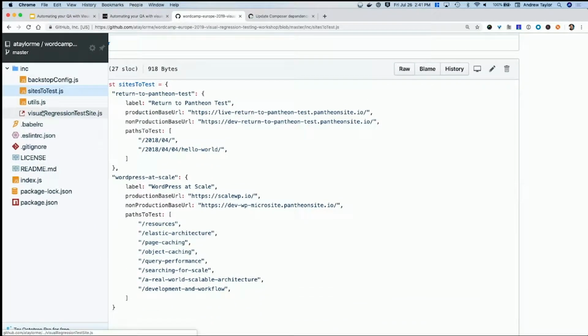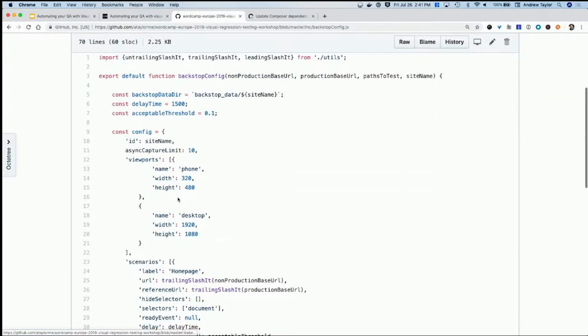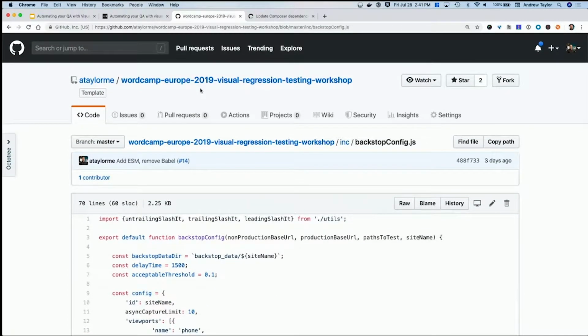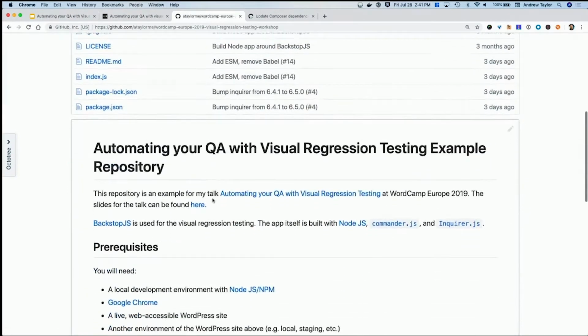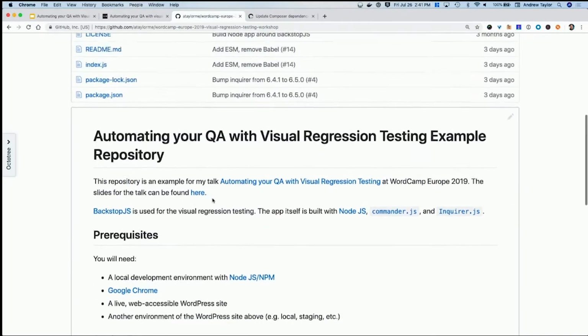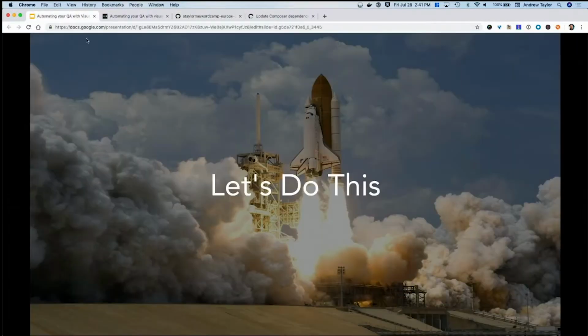If you want to go in and edit some of the visual configuration for the tool, you can play around with that. So here I have 2 viewports, a desktop and a mobile. If you wanted to add tablet or something like that, the README walks you through those instructions. So I want you to be able to take this, walk away, and as you're updating WordPress and plugins and things, try this out and get a feel for some of the automated tools. And save yourself some of that time and energy from doing all of that review yourself.